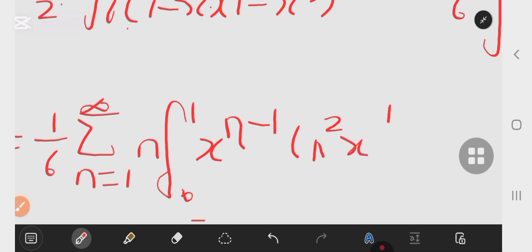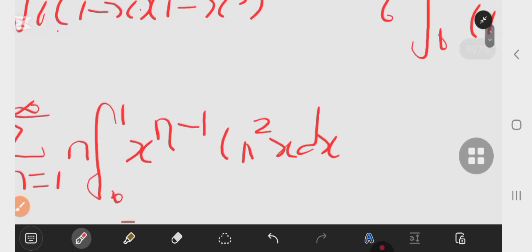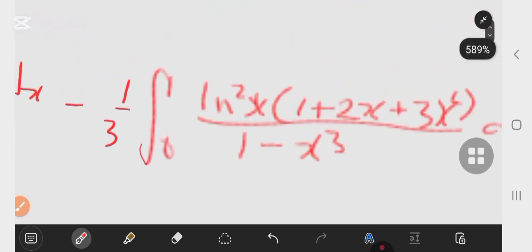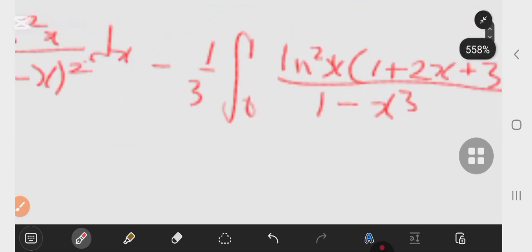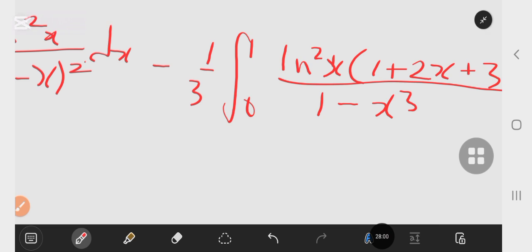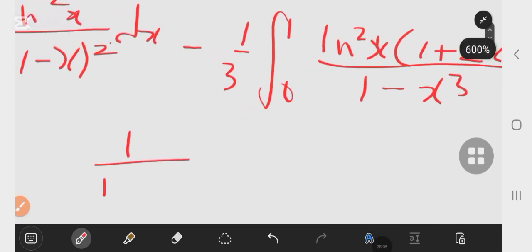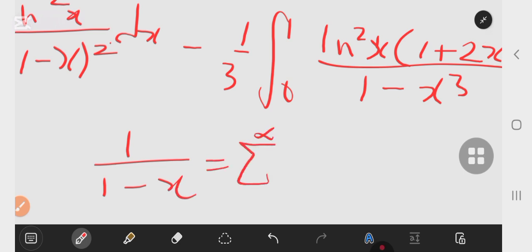Okay, so on this other part, I'll just give my sum. We already know that 1/1 minus x is the same as the sum to infinity of n starting from 0 of x to the power of n. So when it is 1/x cubed, it will now be 1/x to the power of 3n. So that is what I'll do now.